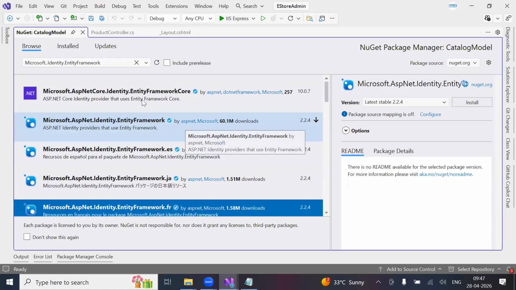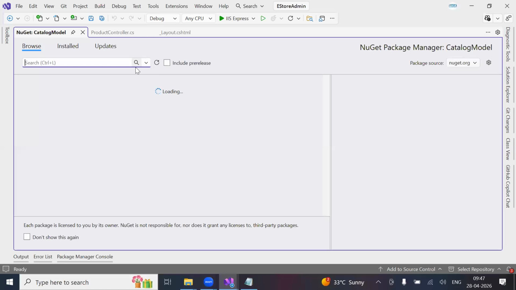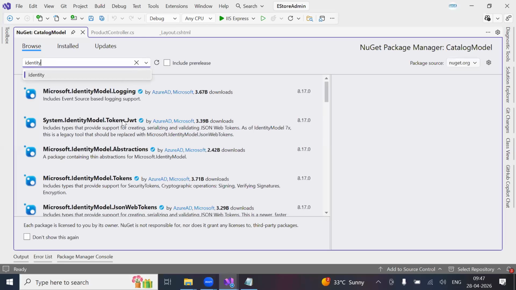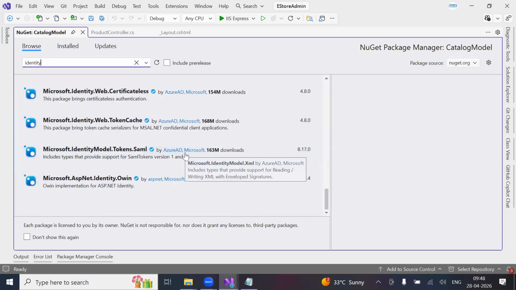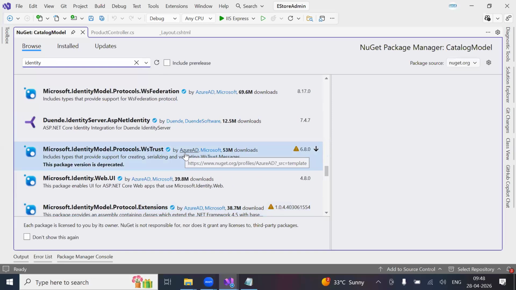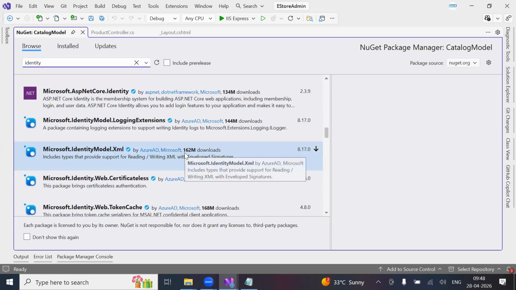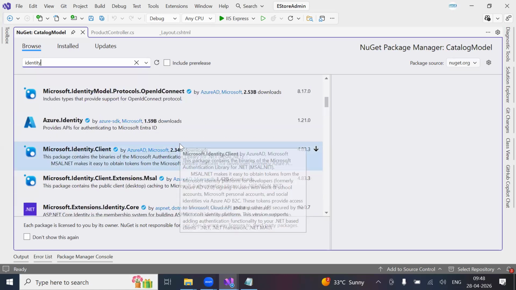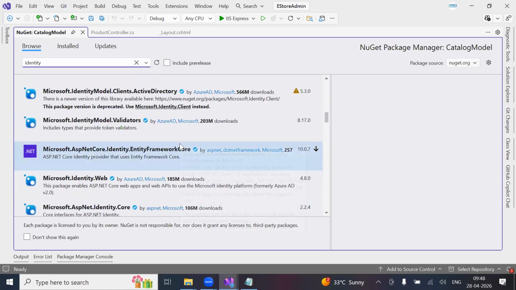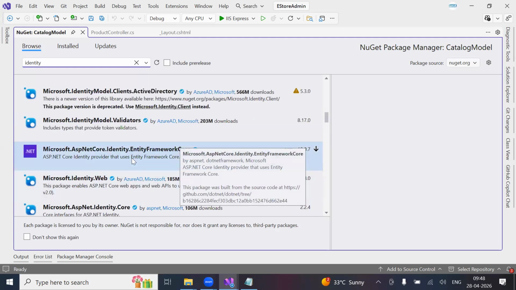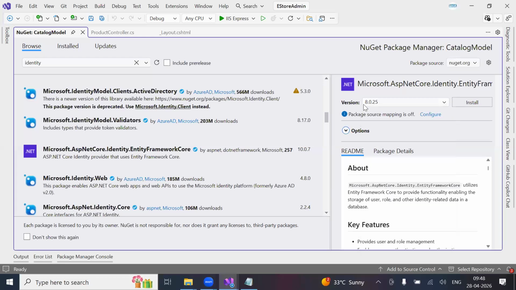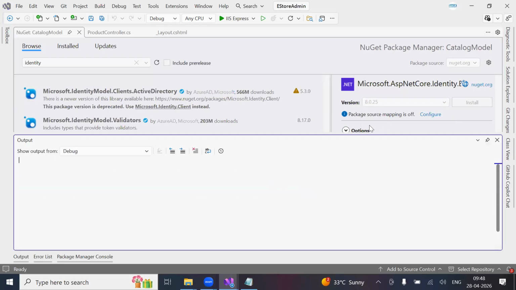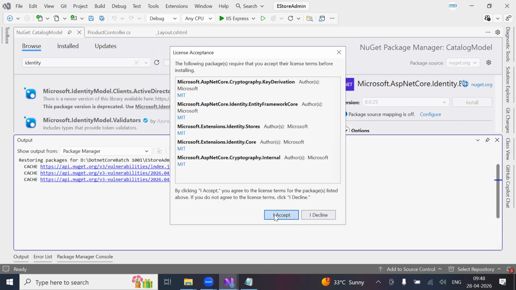Again, there is Identity. In this, you have to select 8.0.25, install, apply, accept.